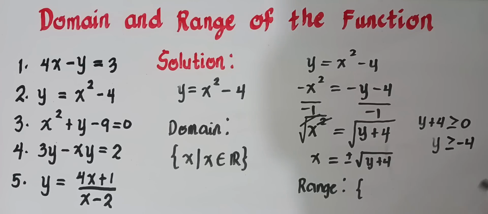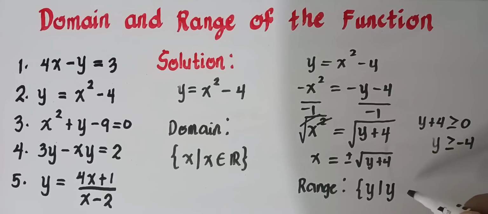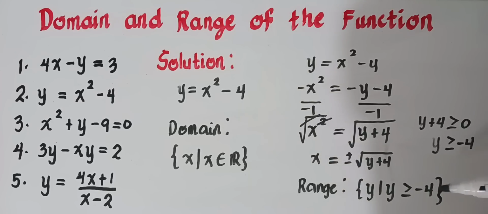Okay? So, meaning, ito na yung restrictions natin. So, y such that y is greater than or equal to negative 4. So, ito na yung range natin. Let's see. Kasi guys, tignan nyo. Kung negative 4 to, negative 4 plus 4, so 0. So, pwede pa rin, no? So, greater than negative 4. Hindi tayo pwedeng magkaroon ng less than dito. Let's say, negative 5. Negative 5 plus 4. That is equal to negative 1. So, imaginary. So, hindi po pwede, no?